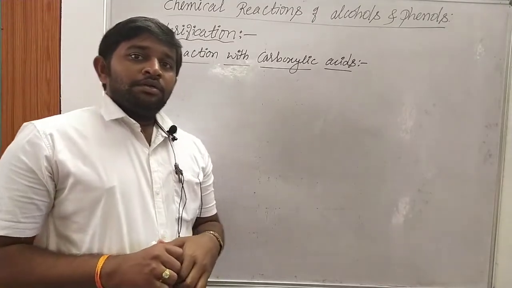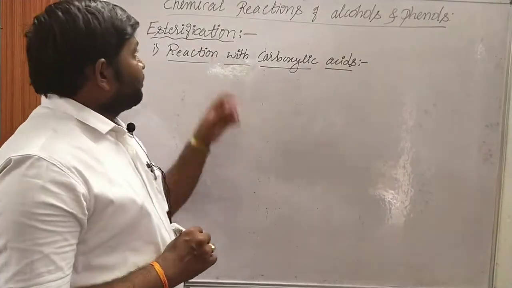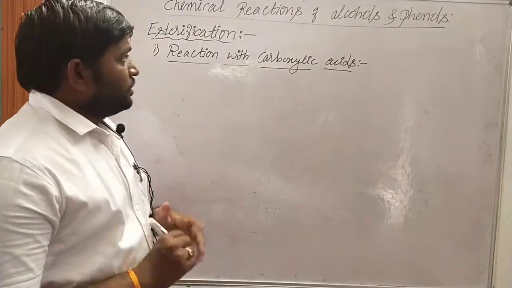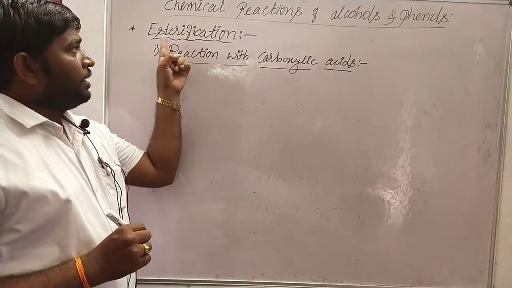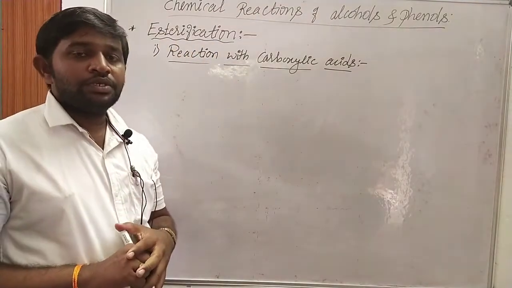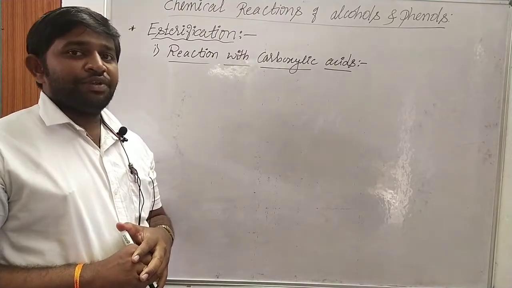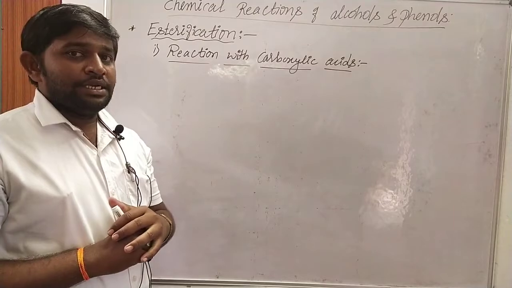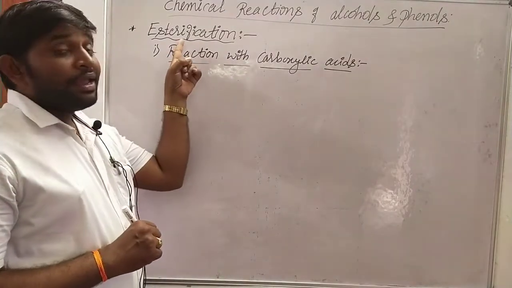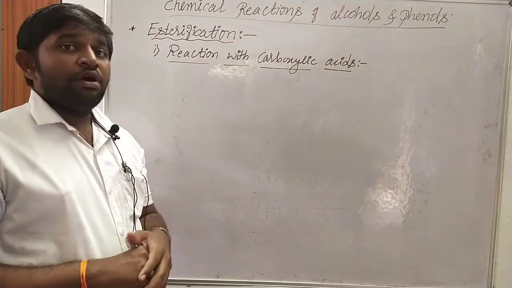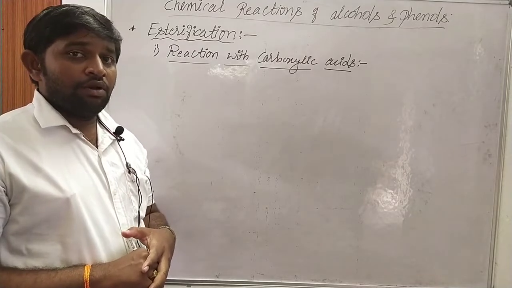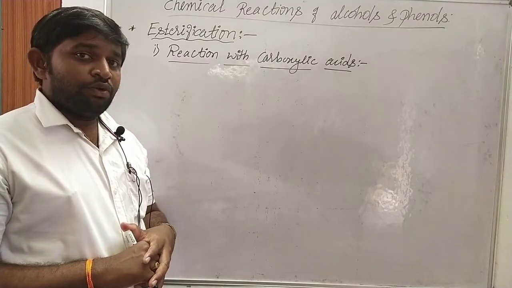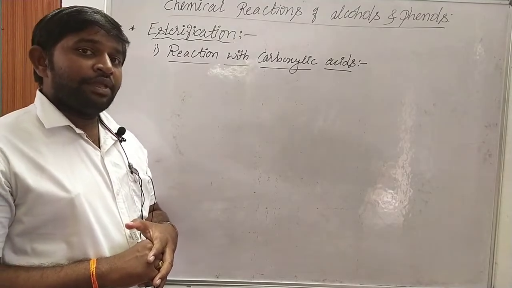Okay. Today's class, let us discuss the chemical reactions of alcohols and phenols. In that, first let us discuss the esterification reactions. What do you mean by esterification reactions? The name itself indicates the method of preparation of esters by the reaction of carboxylic acids with alcohol molecules in presence of a catalyst like H2SO4. It also acts as a dehydrating agent.